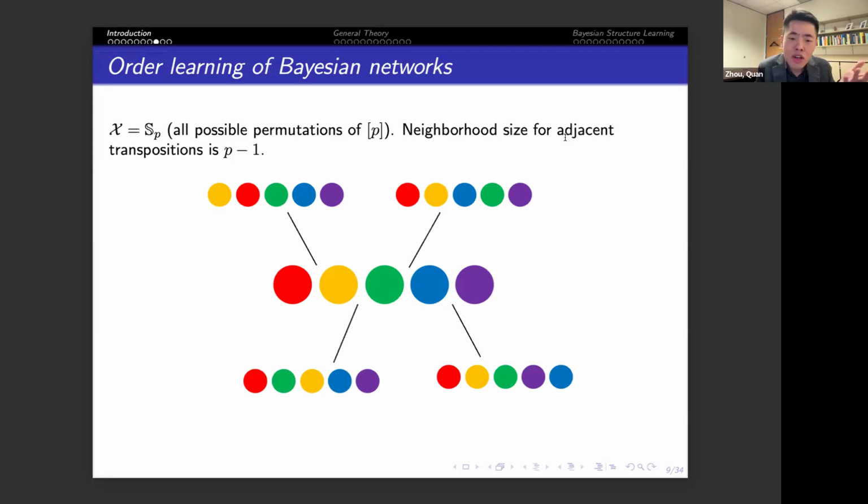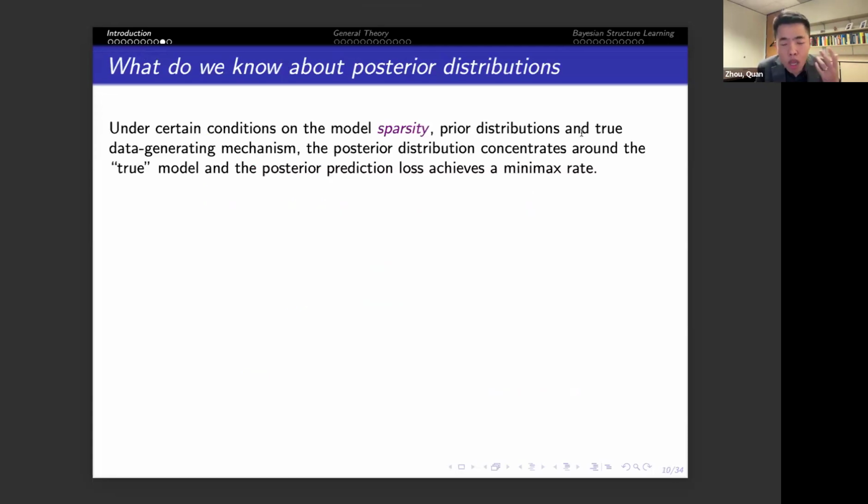So we can ask, do we have a useful algorithm which can achieve polynomial mixing time under some conditions? Of course, if we cannot say anything about the posterior distribution, then we won't be able to derive any useful mixing time guarantees, because the underlying search space is too large, right? So we have to be able to say something about the behavior of the posterior so that we can derive mixing time guarantees. And this motivates us to look at what existing theoretical knowledge we have about these discrete space statistical models.